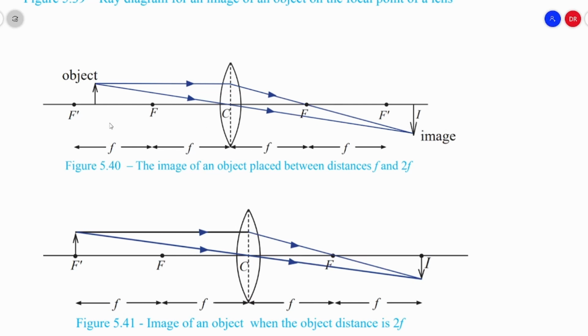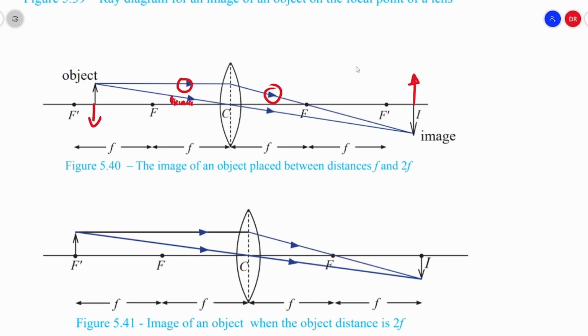Inverted means the image can be downward. Normally students think that inverted always means it should be down. But think about the condition with the red arrow, the red object: this is also an inverted condition. Now I think you can realize that normally this line, which is coming parallel to the principal axis and going through the focal point, is quite similar. Nothing changed, but when you look at this one, you can observe that this line is very crucial for the position of the image.